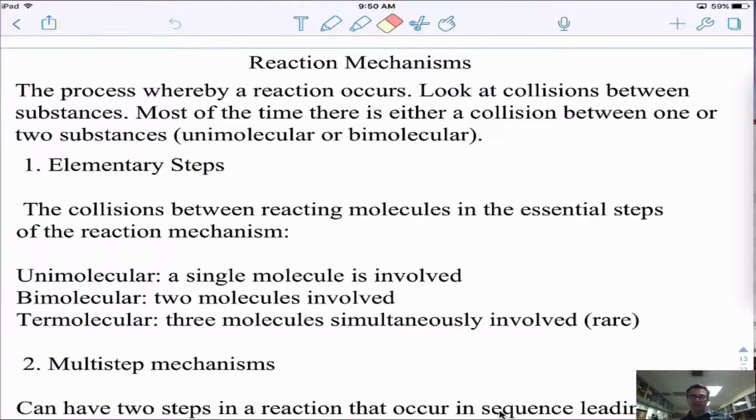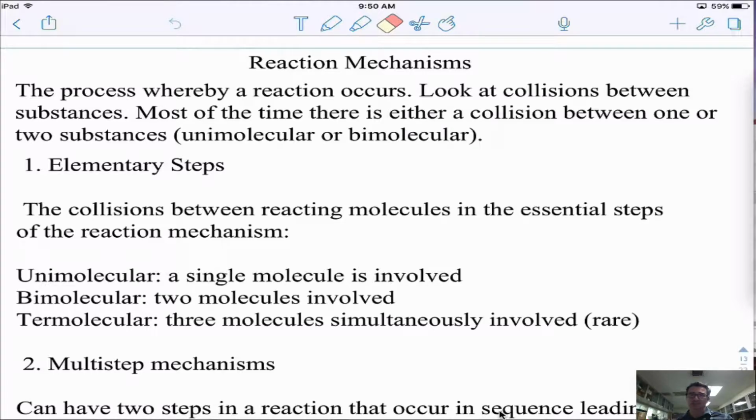And so really the goal of kinetics is to try and find the reaction mechanism. So you have this reaction and you're doing an experiment and you figure out the orders of the reactants, and you then think to yourself, well, how are these atoms or these molecules coming together? How are they reacting? What are they doing with each other in terms of collisions to form these products? How many of them are colliding, and in how many steps is this occurring? And this is what the reaction mechanism is.